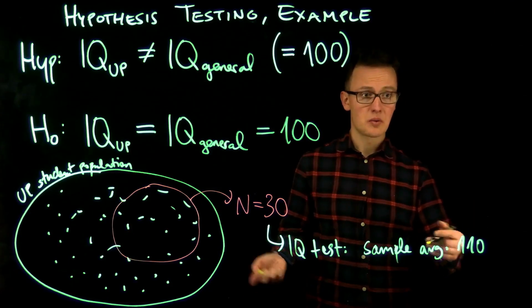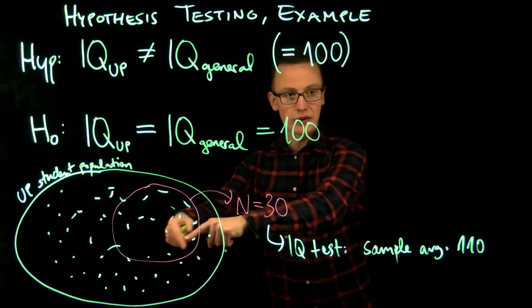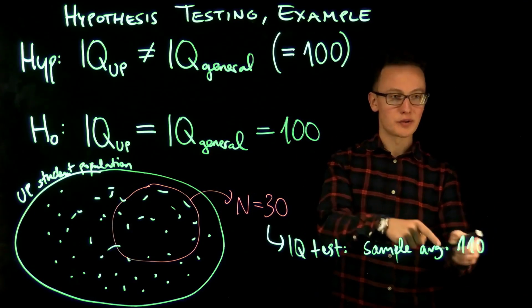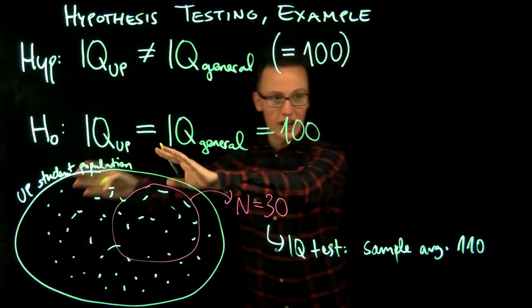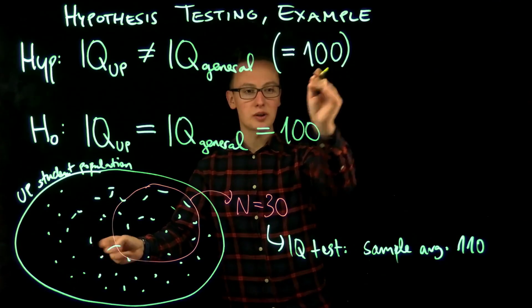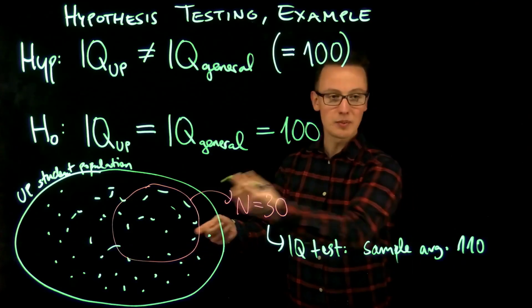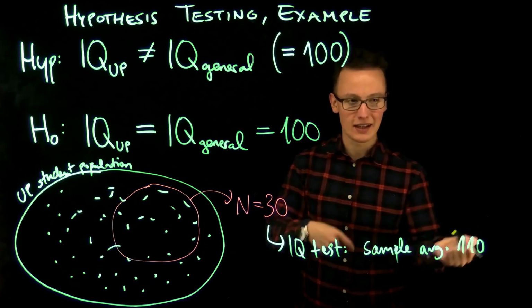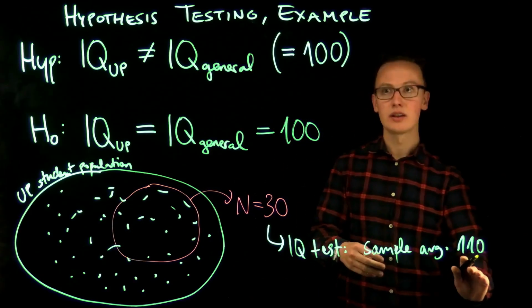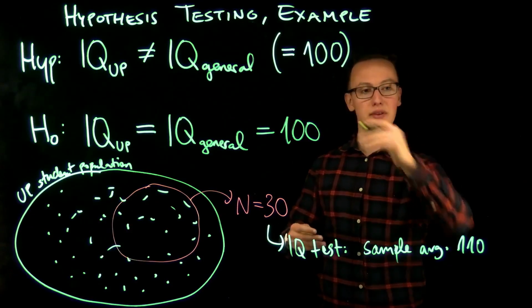That is, it could be that we just happened accidentally to pick out 30 of the, let's say, rather high IQ students, and this will of course distort our result. Maybe the overall average of the Uni Potsdam student body in terms of IQ is still exactly 100, but because of the randomness of just picking out 30 people by chance, we might have accidentally picked out exactly those that had higher IQ, and that's why we get a result which is on average higher than the general population IQ of 100 that we know.